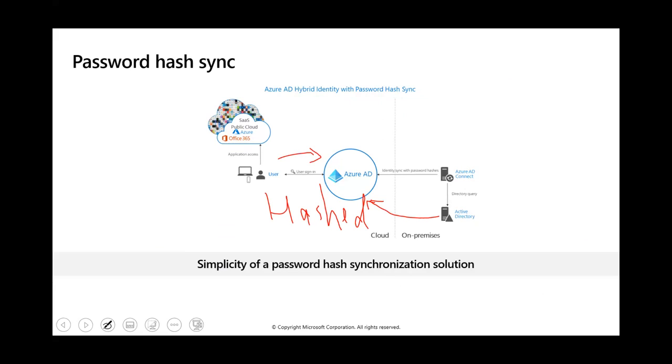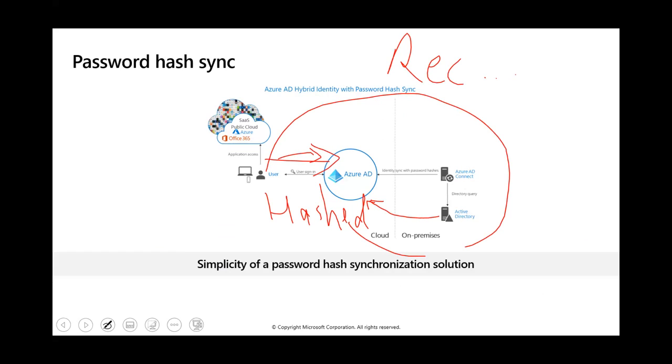So whenever a user wants to sign in, they don't need to go through the whole process and then come back. They can go directly to our Azure Active Directory, because it is synced with our on-premises Active Directory. That's how it works. That is actually the option recommended by Microsoft.